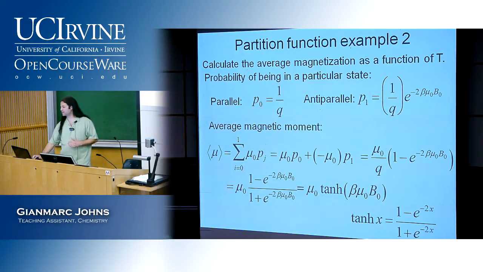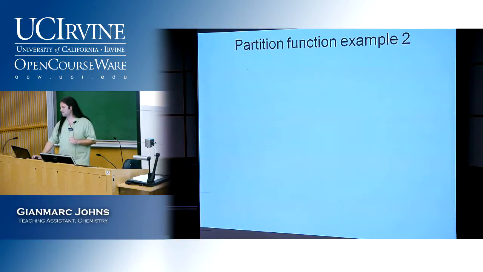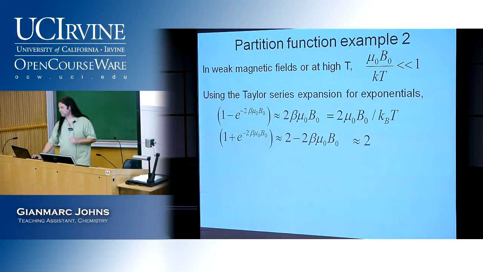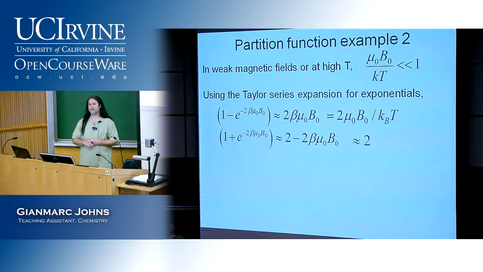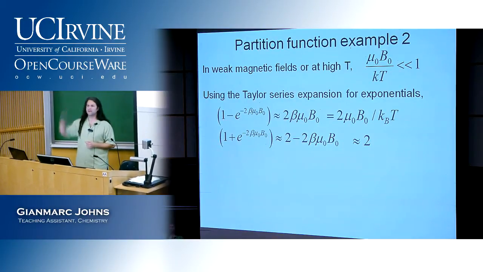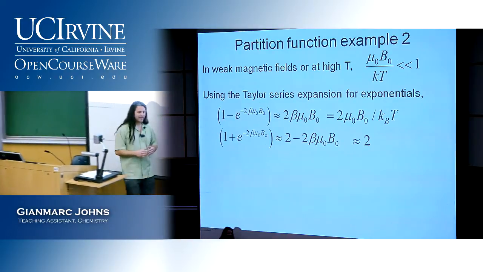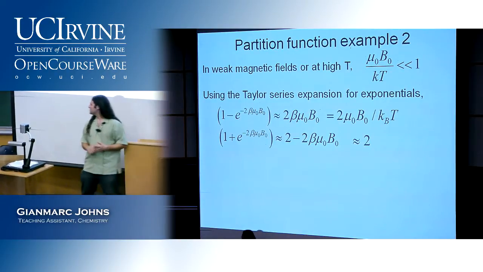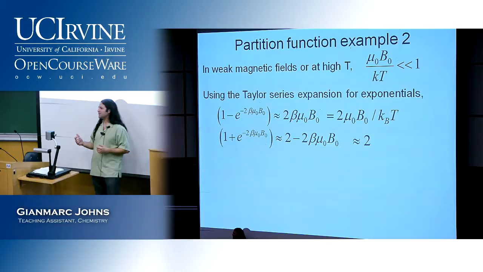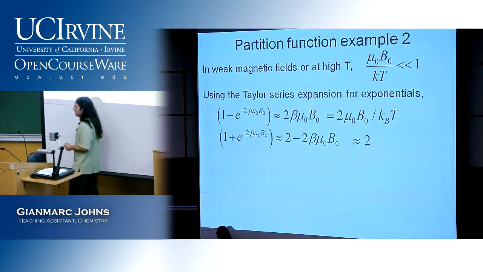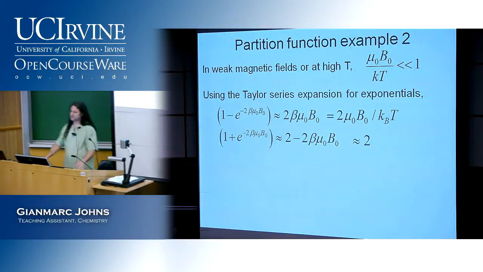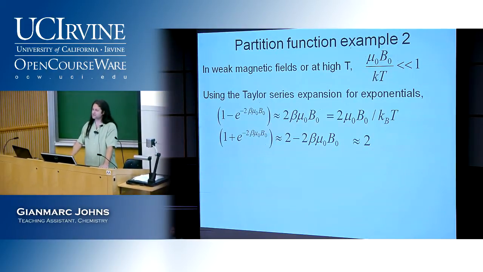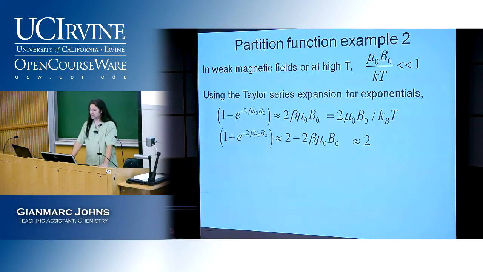Instead, we're going to make an approximation here. Approximations are OK, but they have to be justifiable, right? So the way we're going to justify this is, let's say that we have a weak magnetic field or a high temperature. Remember, we have these competing forces: the magnetic field that's trying to get everyone to line up, and the heat that's kicking everything around randomly. So we're saying that the heat is winning. You can do that with a really weak magnetic field, or with really high heat, either way. The important thing is that the ratio is much less than 1.